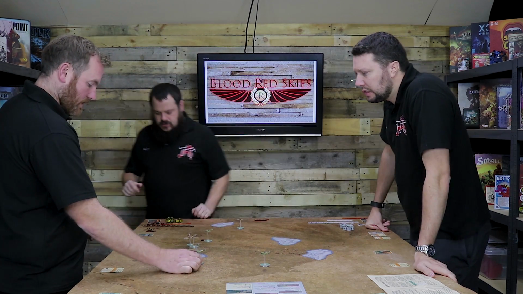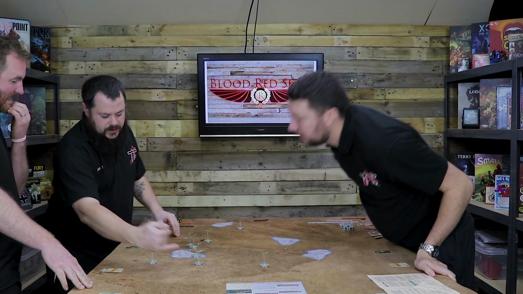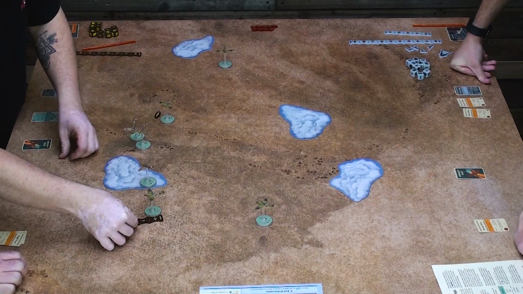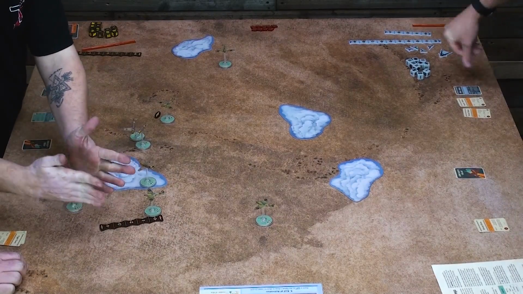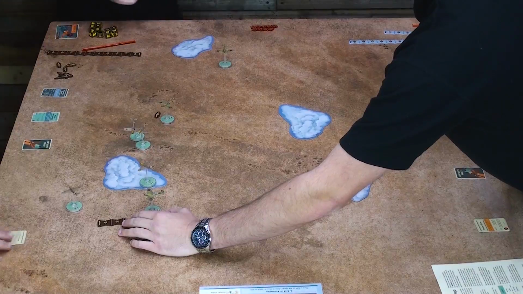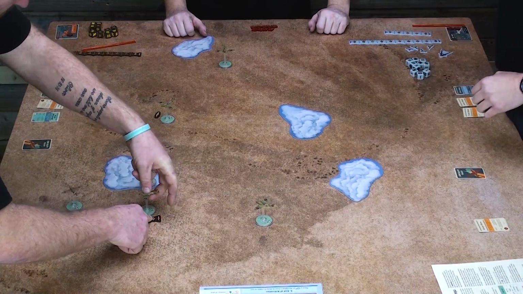What if I turn that smidge? I think you come forward 4. I think if you came forward 4 and then you got 45 to turn this way onto him into the back thing, I don't think you need your tight turn personally. I'll take your word for it. So I'll come forward 4.